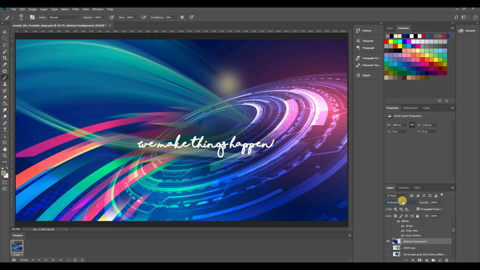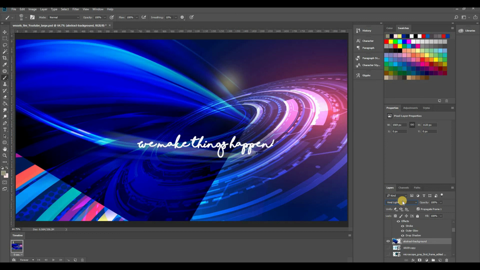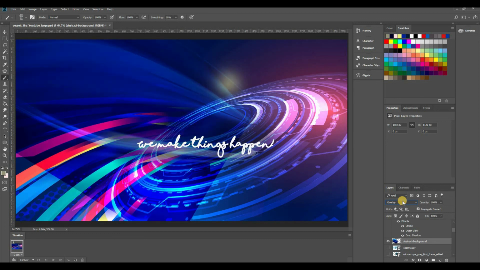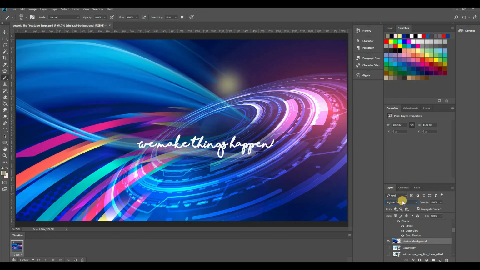Look at this, I prefer this. This is also excellent. As I said, the blend modes allow different interactions between layers, in terms of their transparency and the changes that can be done.